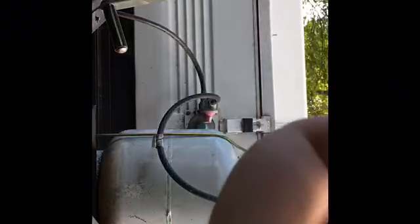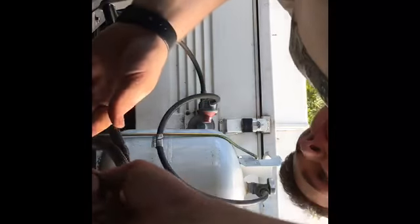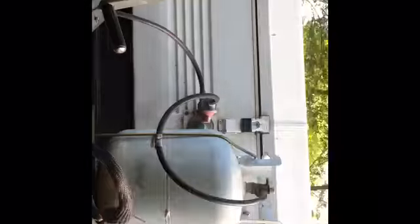Take your keys that you had, find the right key to unlock your lock, and after you unlock your lock here, pop this out, leave that right there. Now pull that pin up there, and you'll take your electric here and unplug that. We've got a little spot right here, so we just squeeze that right there, put your electrical right up here, take your sway bar chains off, and just hook them right up here. There's a hitch here, it's got a metal piece here that, as you see, goes right back to here.